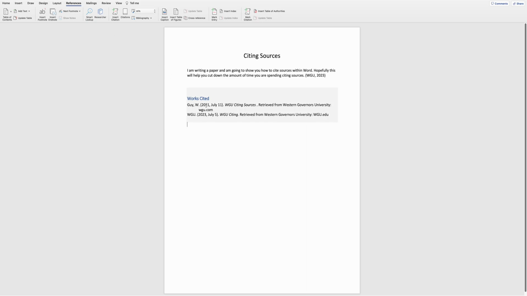And so instead of having to take 5 minutes to figure out how to cite a source in APA, just let Word do it for you. Save yourself like 30 minutes. Like, no joke, I have had times in the past where I spent way too much time citing my sources and later found out that I could do it through Word.